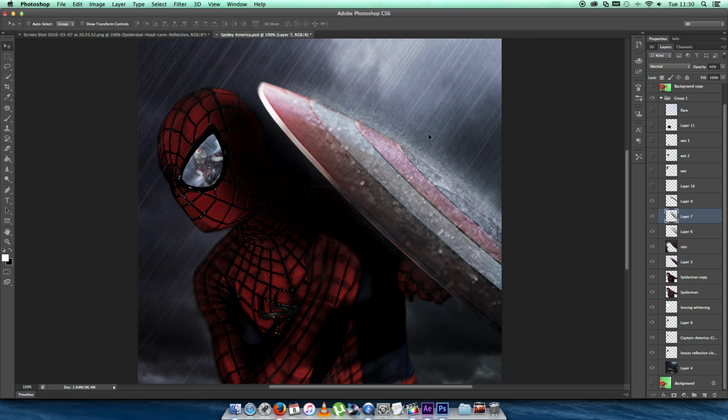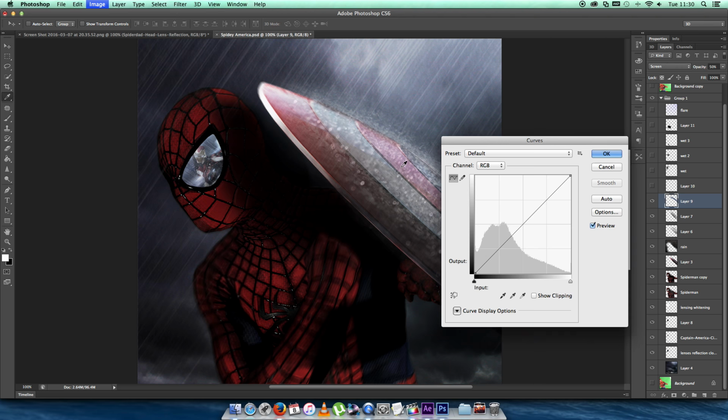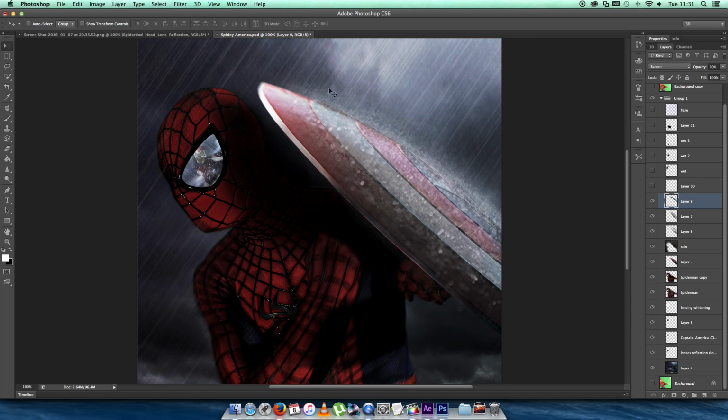Then I added another layer on top of that, so I think this is the final layer now. Gave it maybe a little bit of a blue tint on that particular layer, really showing the splash and the spray of that. And I just did Control M, changed the channel to blue, and then just adjusted the output to give it a bluish tint to kind of match, I guess, the background of the clouds and also the rain and everything. So you just adjust it to whatever you think looks great on there.